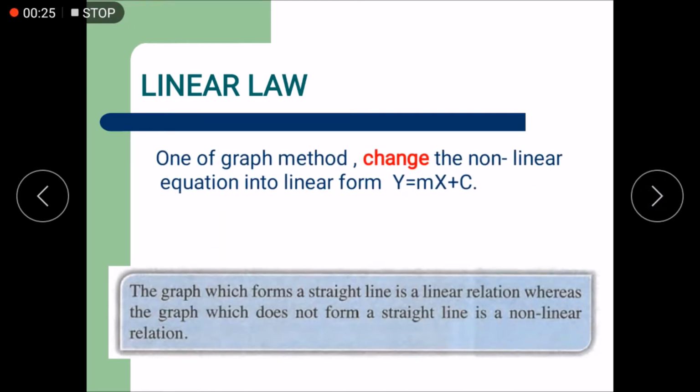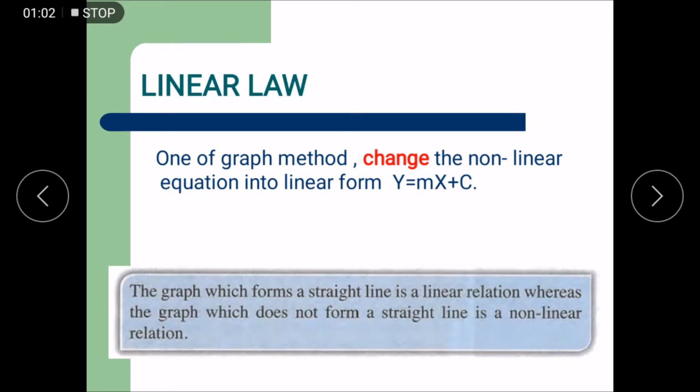X, okay, and x plus c. That means linear means it is only x. The power of x is only 1, okay, when we say linear. So now what is the law of linear? The law of linear says that as long as I have the equation where I can write it in terms of y and then x, the coefficient in front of the x will always be the gradient, and then you will have to add some constant at the back, and that constant will be the y-intercept.